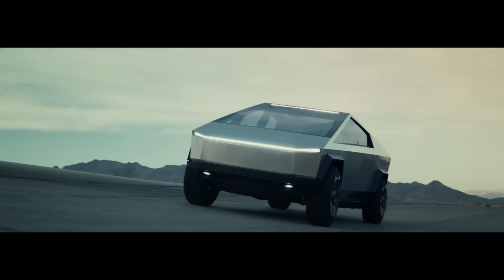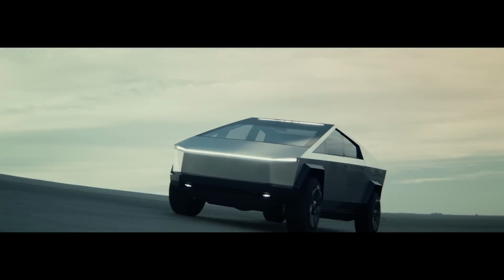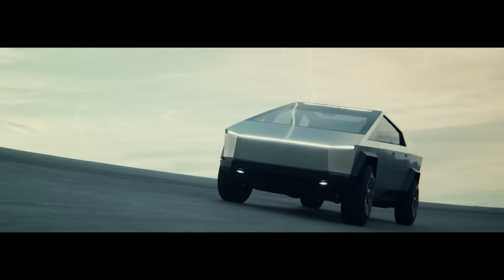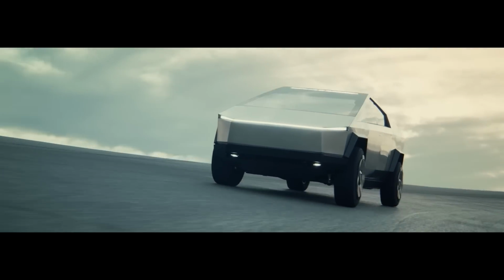There's just all sorts of reasons why a pickup may not be your road trip car, but a Cybertruck with a midgate could be the perfect road trip truck, because think about this, you then have access to everything in the back. Exactly. And that leads to the fourth thing, which is sleeping.